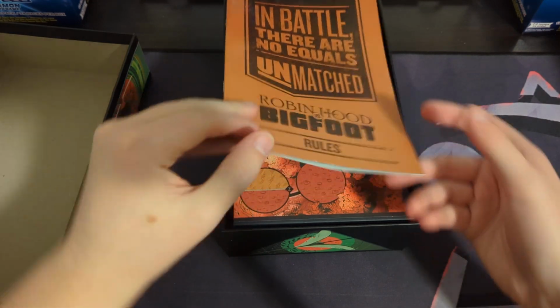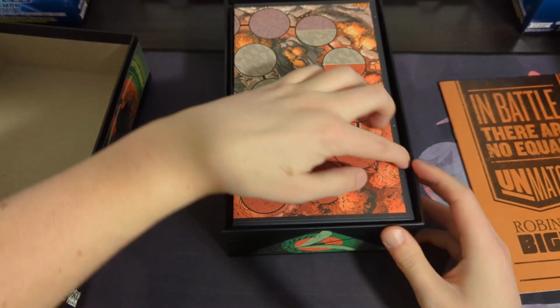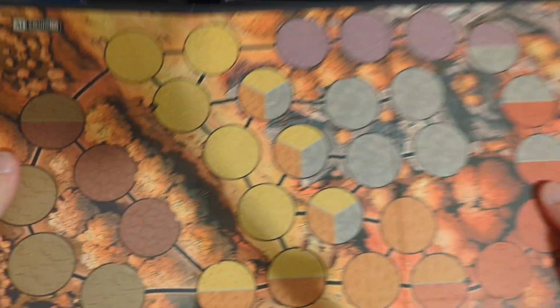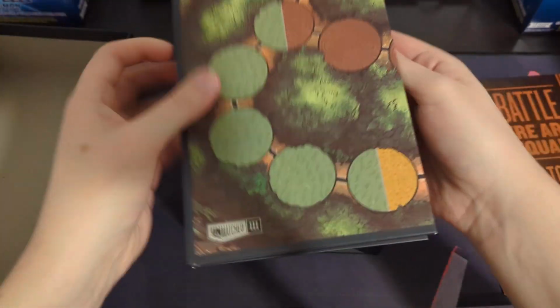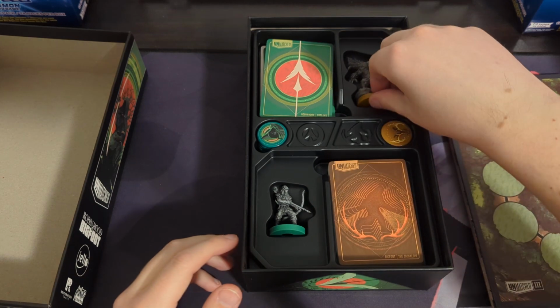As always, there's rules. Nothing too crazy here. Just normal Unmatched, basically. Here's the map. So this time we have a two-sided map. We've got Yukon on this side, and then we have Sherwood Forest on this side. Two-player maps there.